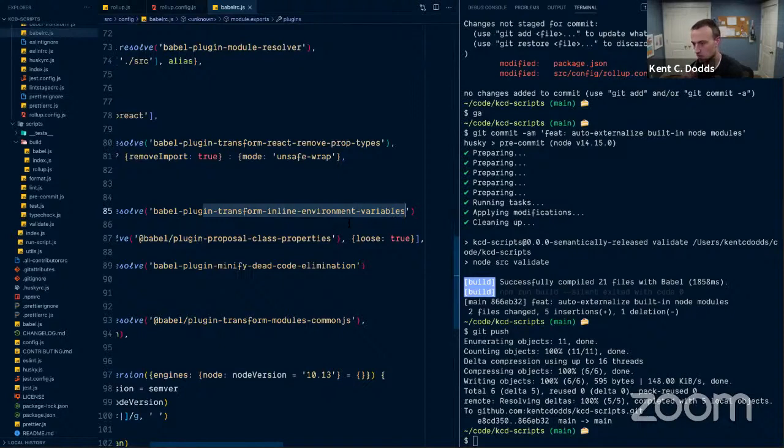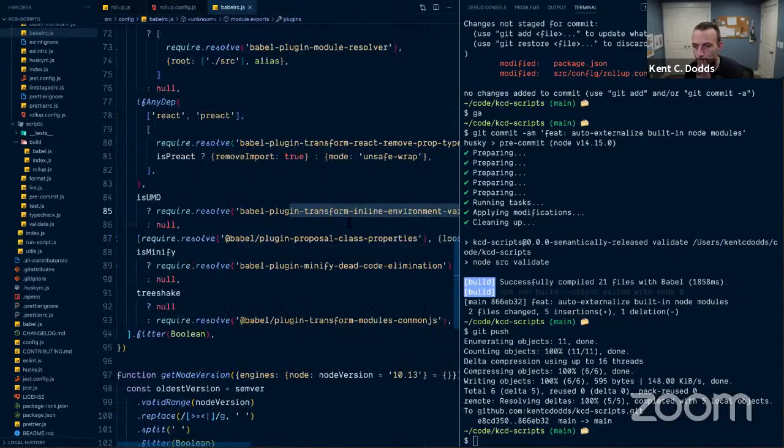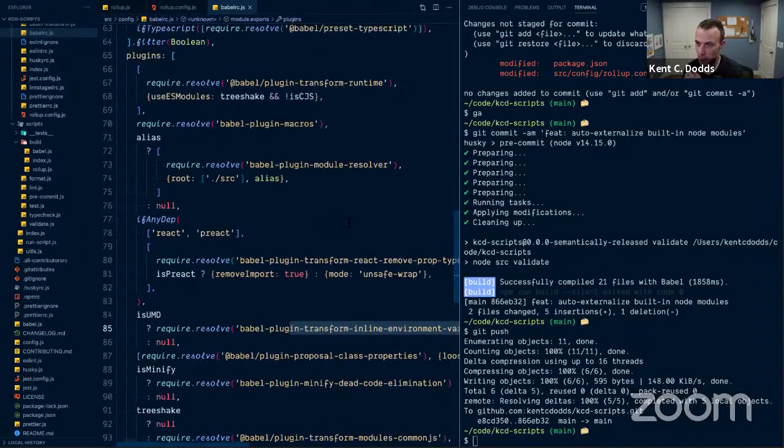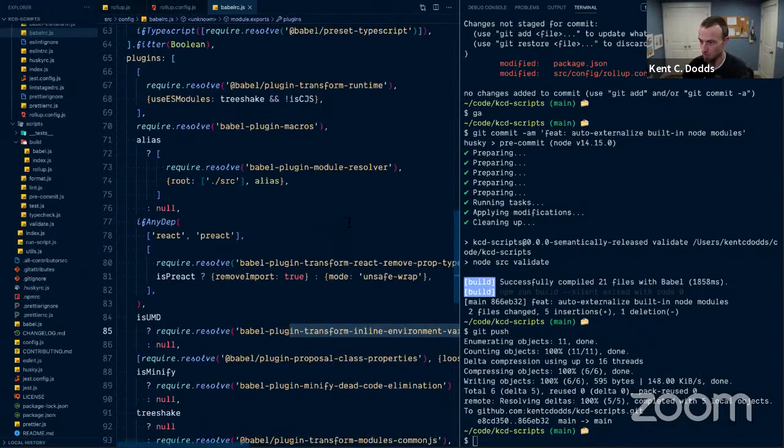And so that will check the current environment variable value and replace the process.env with what that value is. And so then because it's undefined, instead of delete process.env whatever, it just says delete undefined. That's what's going on.